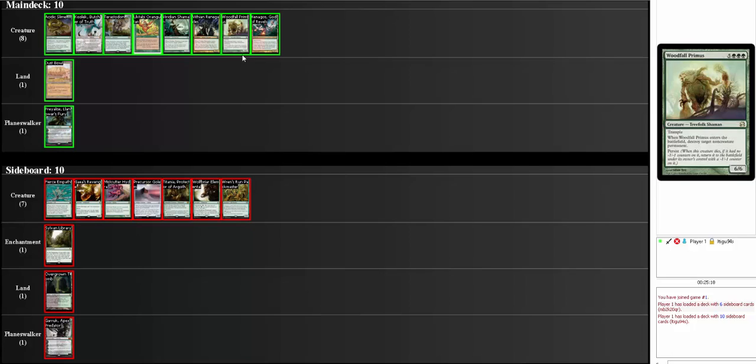Terastodon and Woodfall Primus, both gigantic creatures that come down, blow up a non-creature permanent, and end up being hard to deal with, or if they deal with it, well, they got more things to worry about. Terastodon can come down, blow up one of their things, two of their things, and give you an elephant, because hey, who doesn't like elephants? And Woodfall Primus, if they somehow destroy it in blue, I can't imagine that happening that often, but still, if it dies, he comes back with a vengeance. Those guys are big threats that still progress the plan of getting rid of the stuff that they're trying to plant on the board.